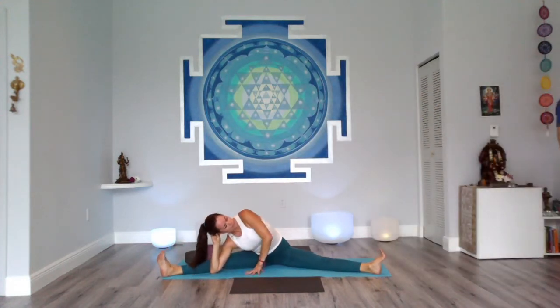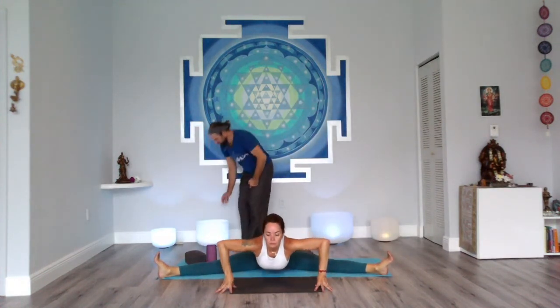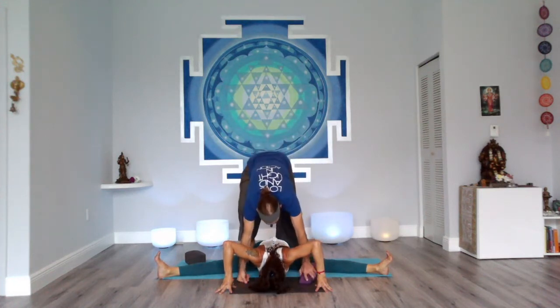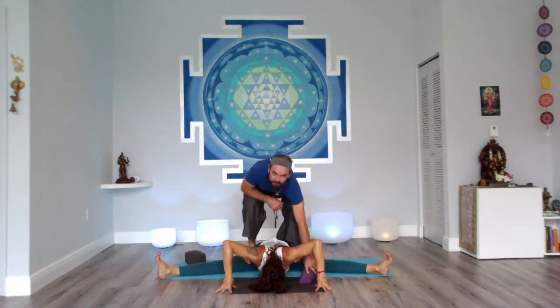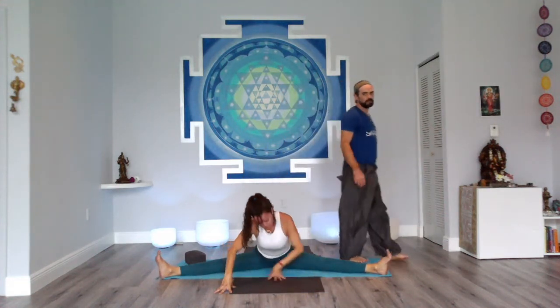Inhale up, switch sides. Inhale up, go a little wider, a little deeper. Move forward one more time. And then when you're ready, back up. You can take a vinyasa or just come onto your back and rock around a little side to side.